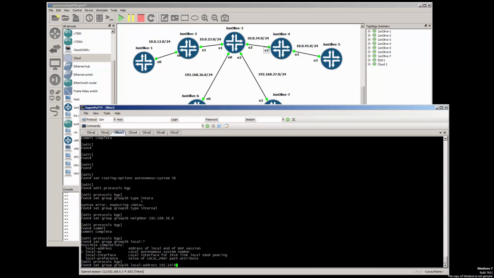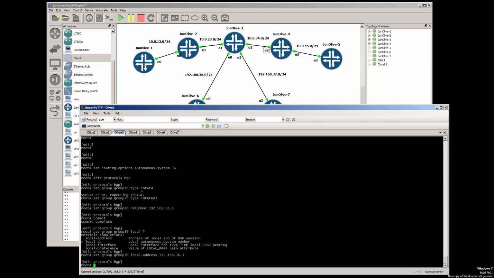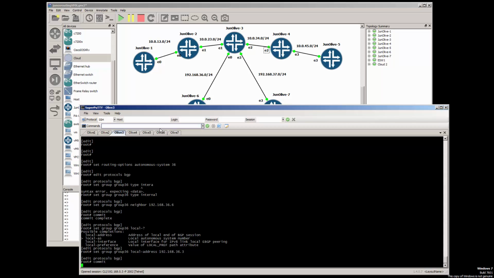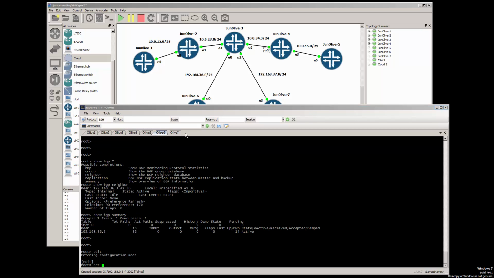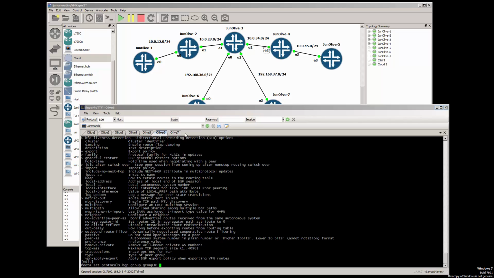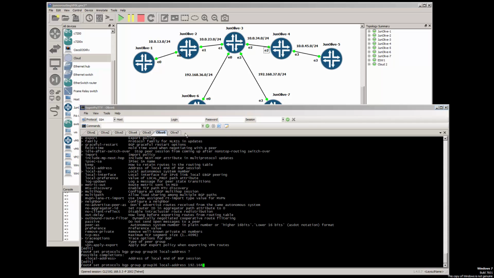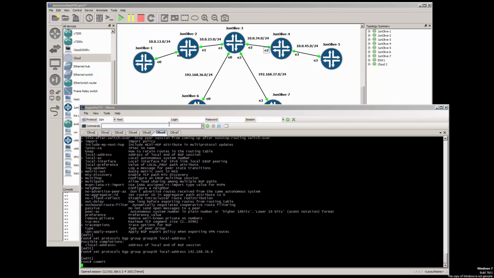So because we're at router 3, it's 192.168.36.3, and commit. And let's do that in router 6 as well, the local address, and commit.